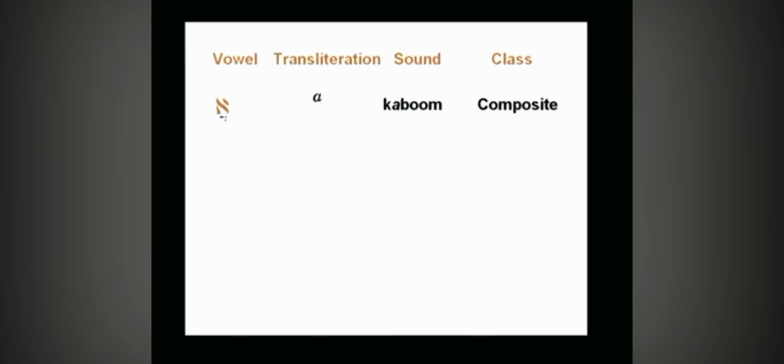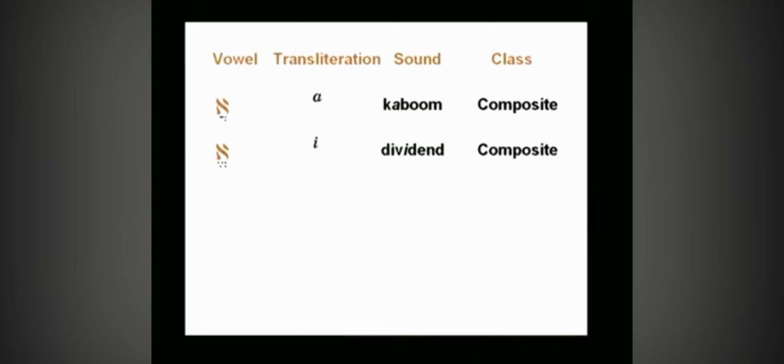And this is just like the A in kaboom. You can't tell the difference between that and beret. Beret, kaboom. You can't tell the difference in the sound. But it's an A-class vowel because of the pathic. And the reason that's significant and important in Hebrew is that it can determine for you exactly what the meaning of that word is, to recognize that it's a pathic instead of something else.